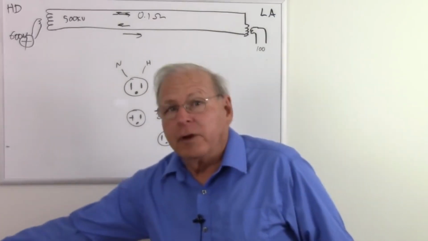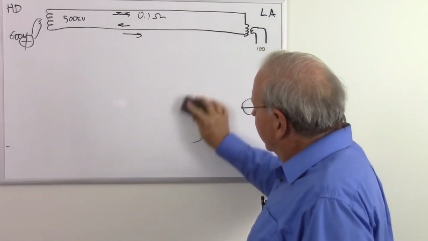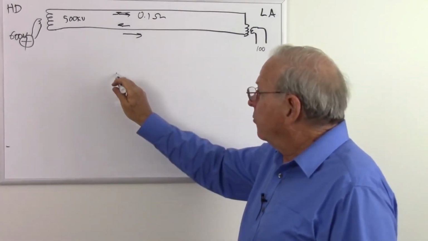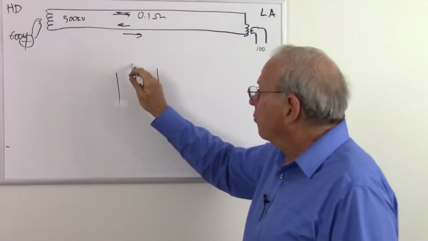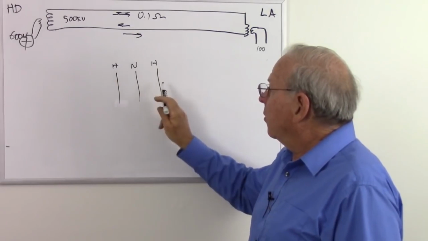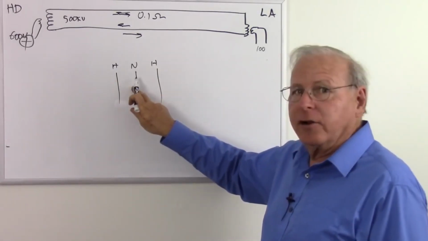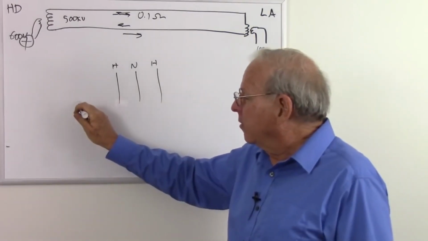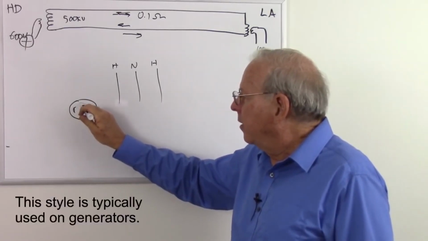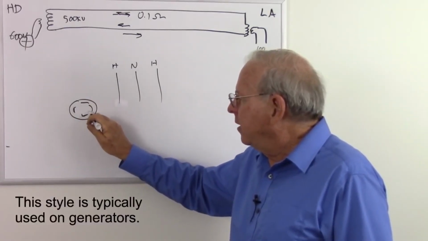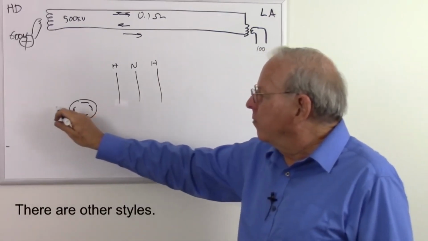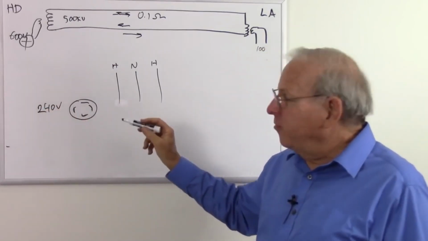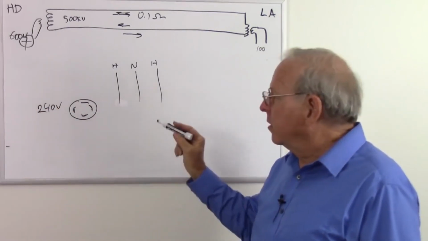Now, another interesting thing, knowing what we know now, is since your 240 or your 208 volt circuit is actually made from your two hot wires connected to your neutral, so hot to neutral is 120, hot to neutral is 120, hot to hot is 240. Is there a way to take a 240 volt outlet? Let's draw one from North America here. If I have a 240 volt outlet, is there a way to split off the two 120 volt sides on there?